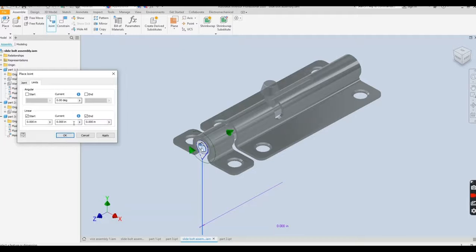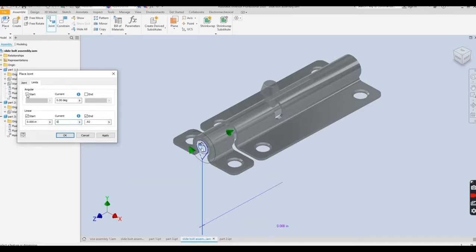Whoops. 0.92. Okay, and you'll see this is how far it's going to move. Now if I make my current position 0.92, okay, it looks like that should be about right. You'll see where it moved, and I'll put this at 0.